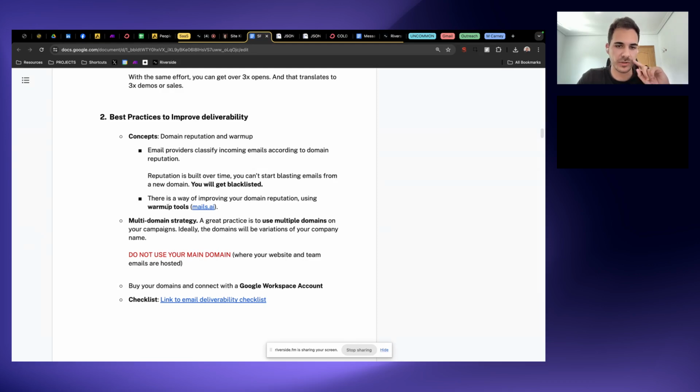And also the warm up, you need to warm up your emails. There are some tools that allow you to slowly increase the emails that you send per day, and you can do it automatically. It also sends different emails, so the content is different, so they don't detect it as spam or anything.